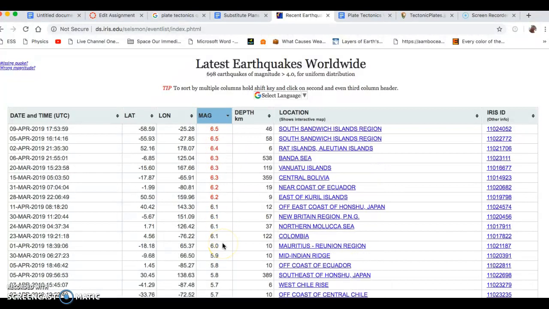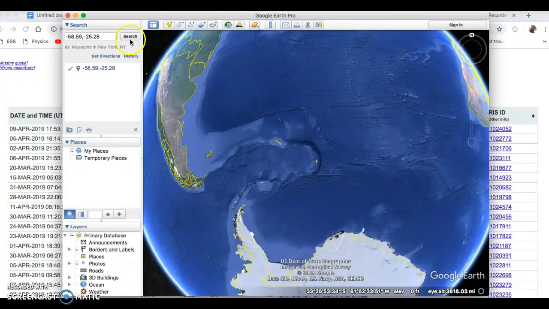Okay, what I'd like to do is see if I can figure out what plate boundary those earthquakes occurred at. And so I'm going to do that by using two tools. I'll use Google Earth to figure out where this location is, and then I'll use a map to see what plate boundary that falls on. So this is the latitude and longitude, and I can just Command C, copy those straight into Google Earth.